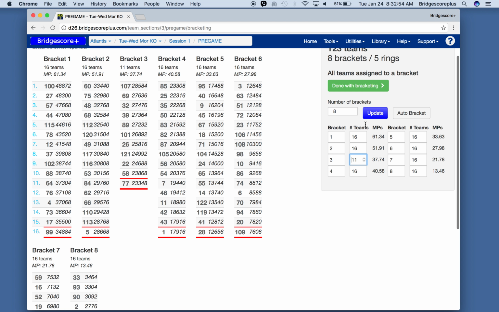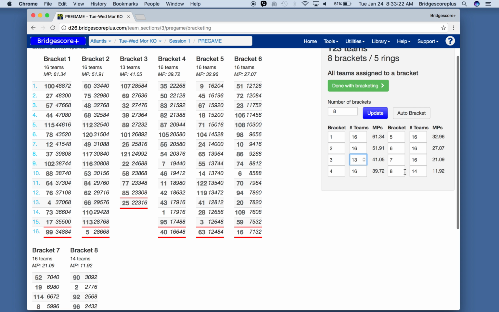So if I wanted to make 11 teams in bracket 3, it'll make that change. There are little buttons, so if I go back to that 11, suppose I decide I want to make it 12, to go up, just there it will change up. When it changes, you'll see that it pushes down, so I only have 15 in the last bracket. So that's the way. Increase this to 13, it takes it from the last bracket. So the way to work this screen is to start with bracket 1 and to work your way down.